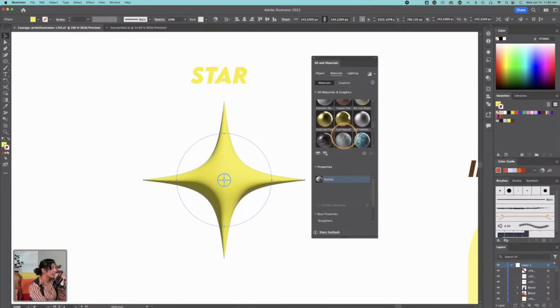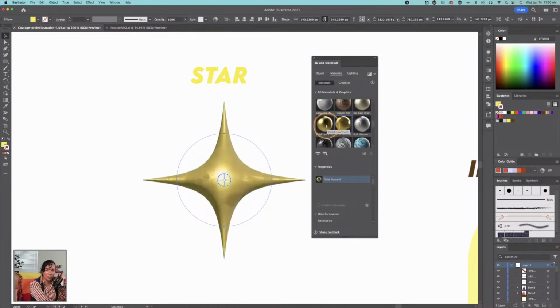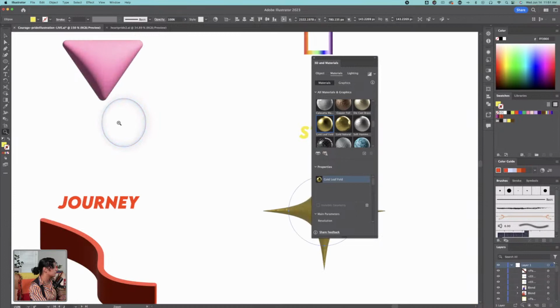So I like particularly this one, gold neutral, for my star, because of course my star is gold, right? We also have gold leaf here on this one. And again, all of these have not been ray traced yet. So even though these are 3D, the actual 3D is going to look slightly more defined once we ray trace it, which we could do at least to one today.